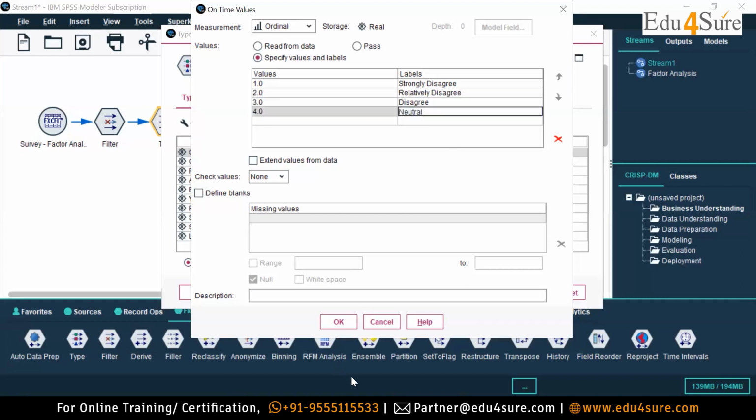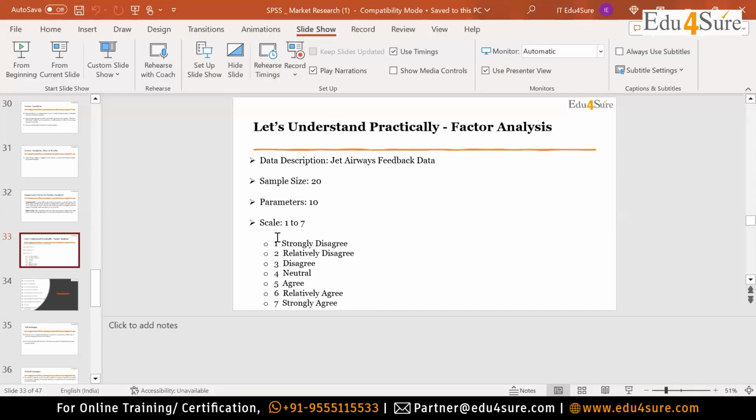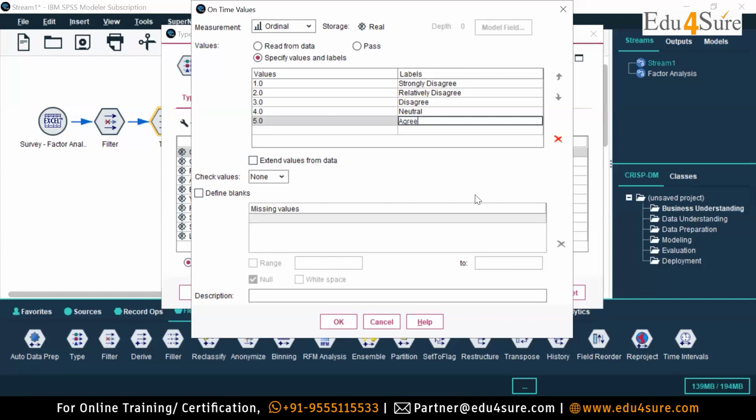Let me show you the slide. You have to fill this scale there. 5 means agree, 6 means relatively agree.